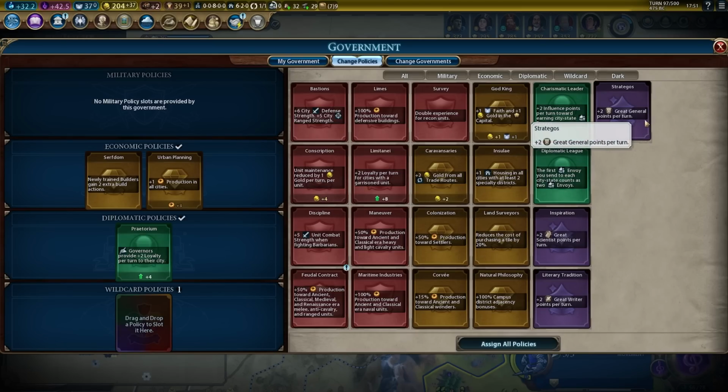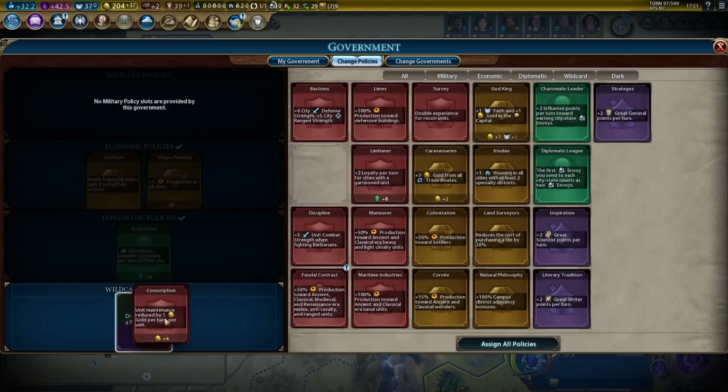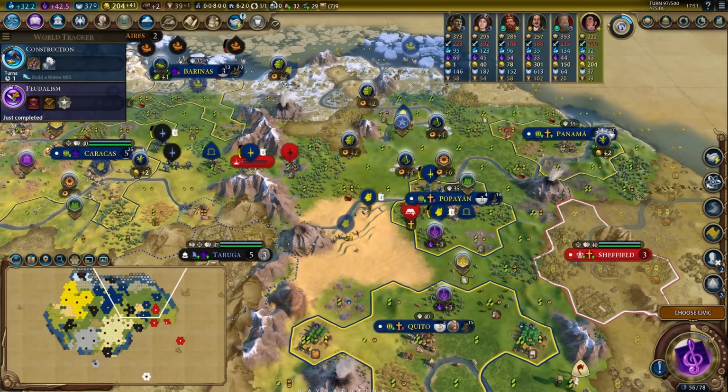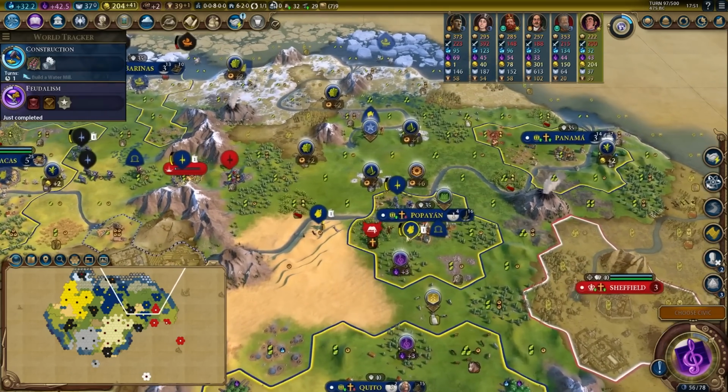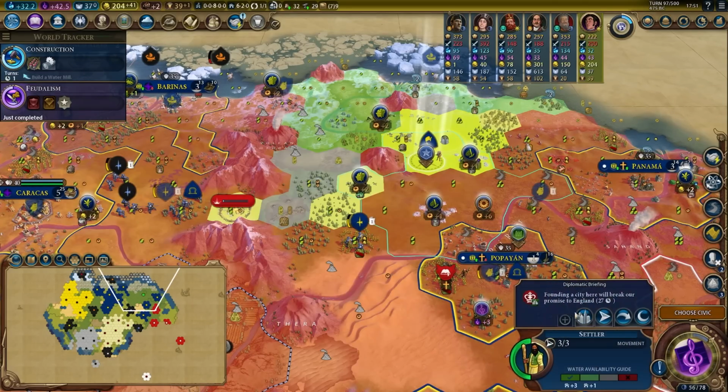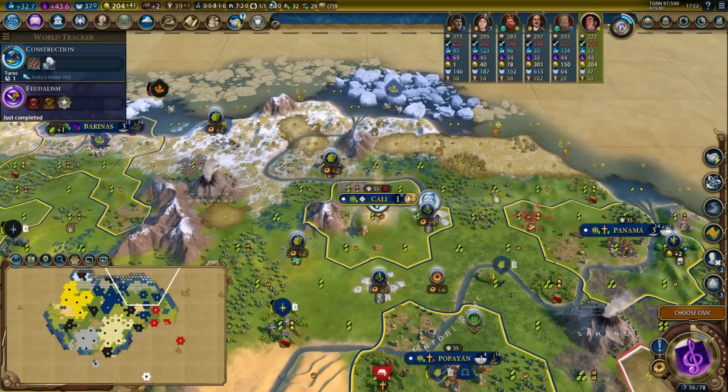Soon we'll plug in retainers. For now, I say we just pop in conscription for that 4 golds per turn. That's totally fine. We don't need anything else. Let's start setting up for retainers with these scouts. You're coming this way. Let him reoccupy. Pop that down here. Yeah, I know that'll break the promise with England.